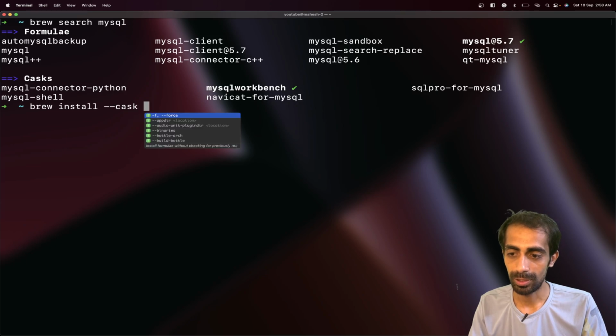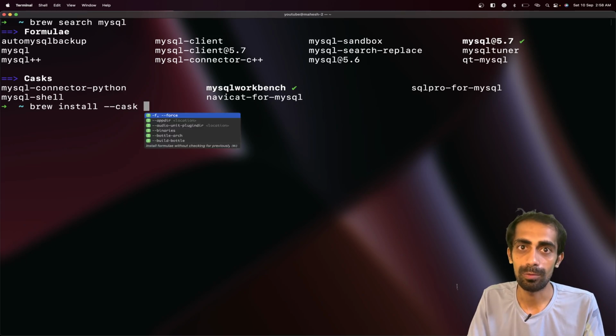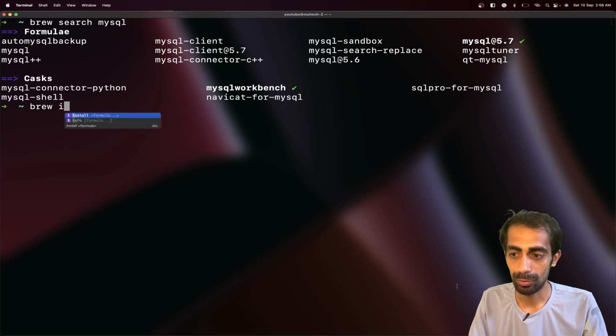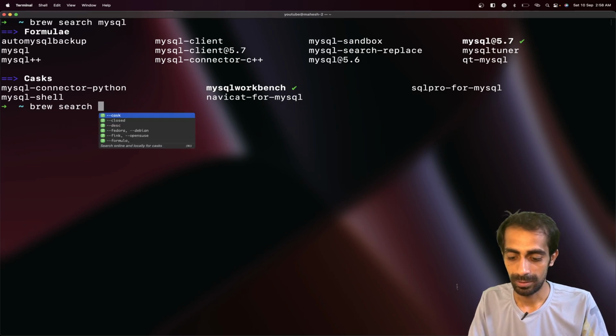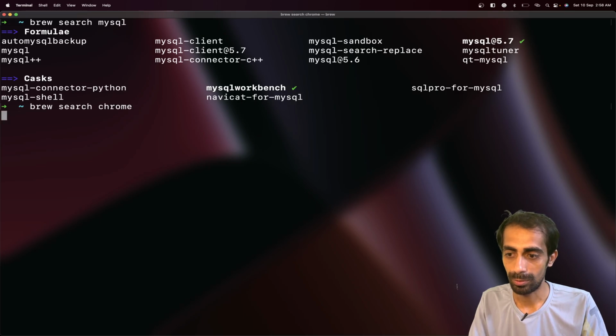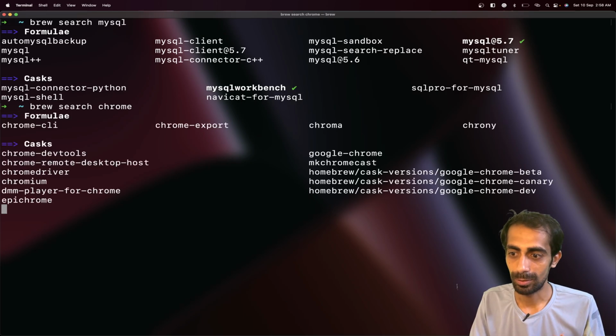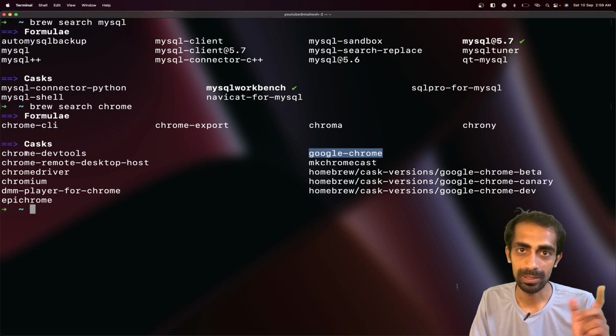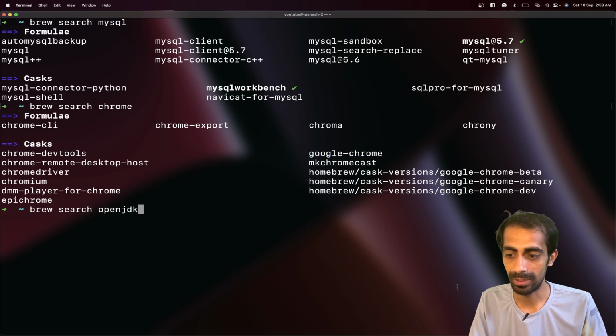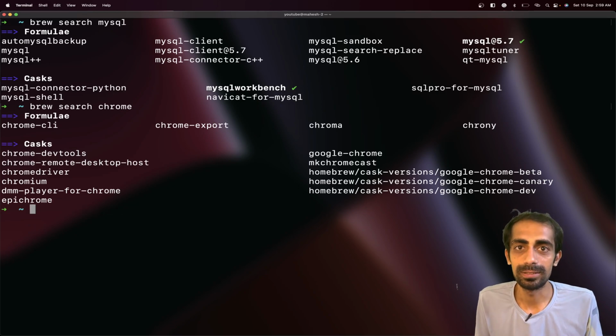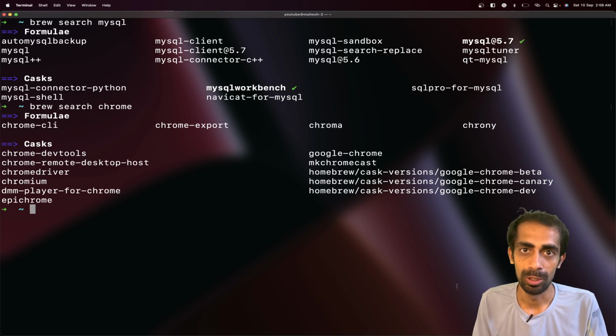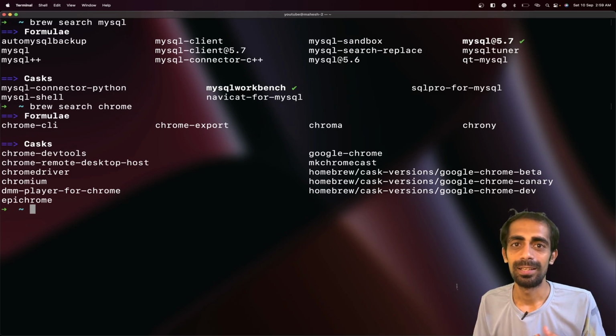Cask, if you want to install something from Cask, you just need to use brew install --cask. Okay, and just name it, like Chrome I want. Then I'll first search for Chrome. Okay, let's say Chrome is available or not. Okay, then I'll get the suggestion. So the Chrome CLI, Google Chrome is there. So what I'll do, I'll simply use --cask and Chrome. So like that I can install. So see how easy it is to download anything using brew. Okay, so make sure to use this thing for your next project or next deployment. This makes it very easy to install anything.